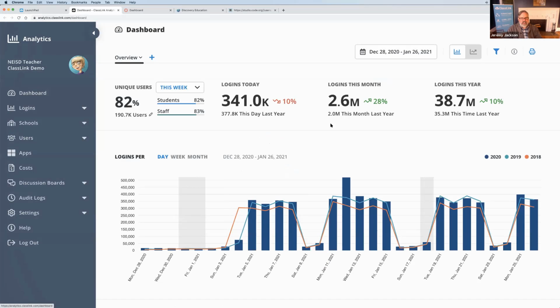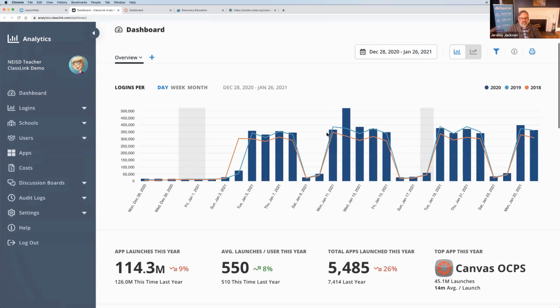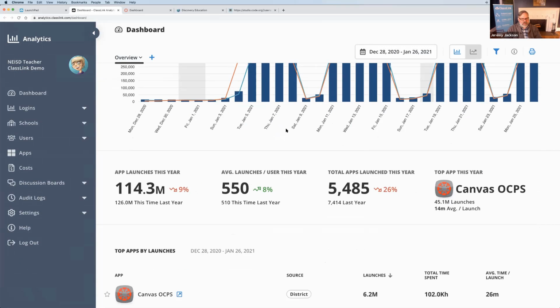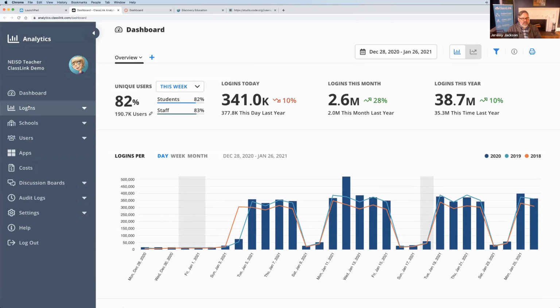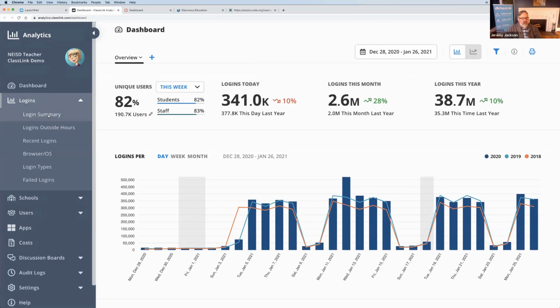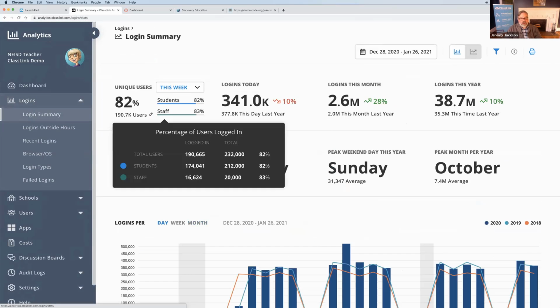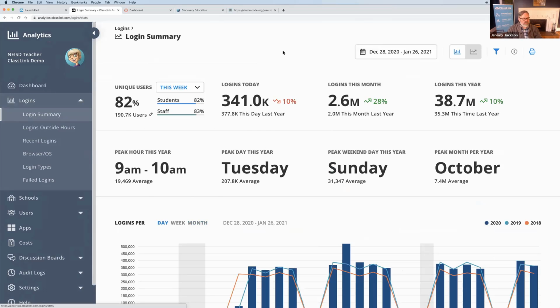So here we have a dashboard of all the logins at the district level. So we have all the applications. We can see our login summary, so we can see our unique user. Now, unique user is very important. So that tells you the percentage of your students or staff that are actually logging in.